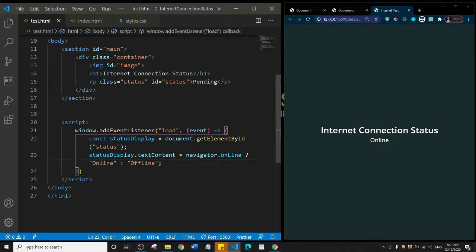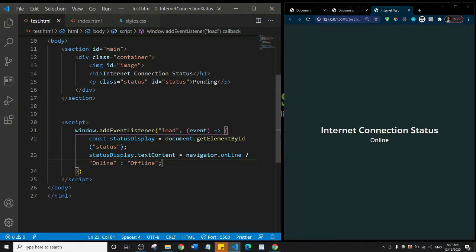Okay, so let me just explain what I just did here. First off, I added an event listener to the window object, which is a global object. Then I created a variable that got this p tag that has an id of status and the text is pending.